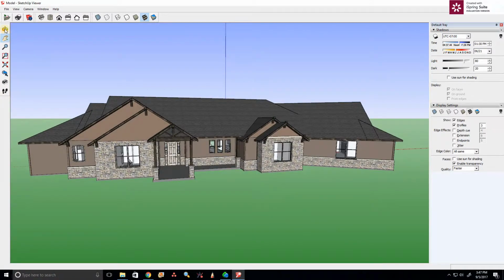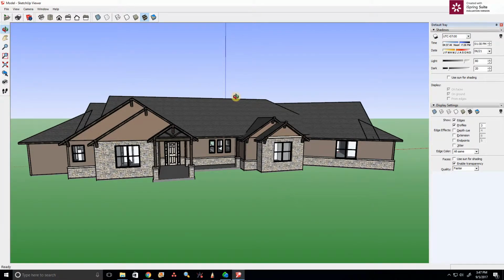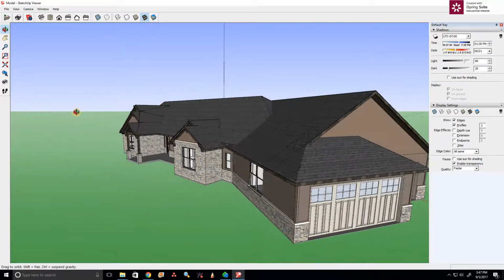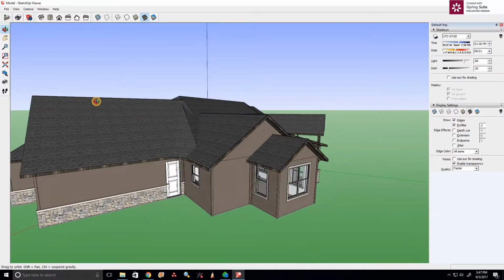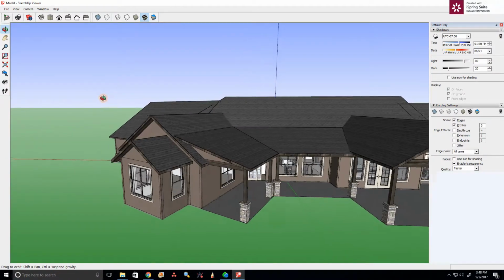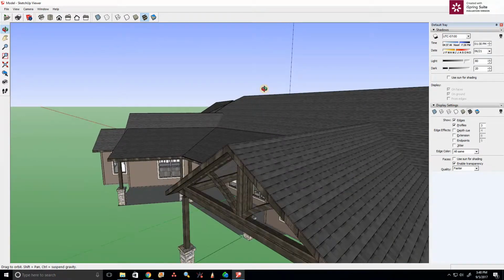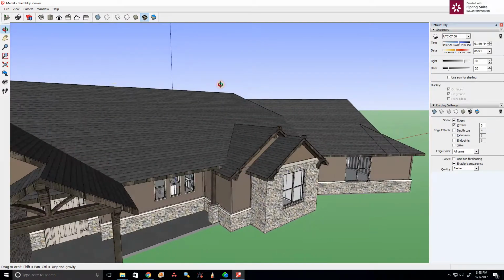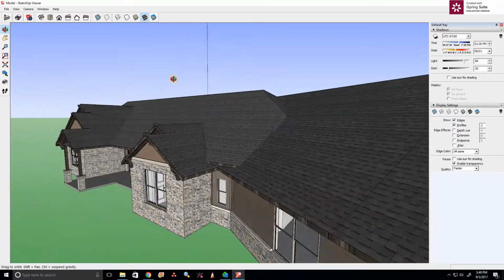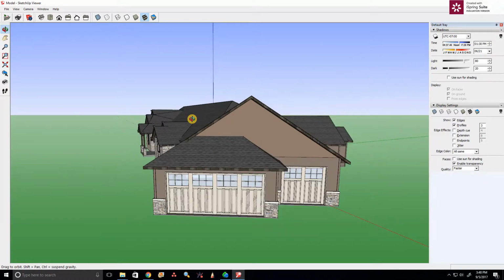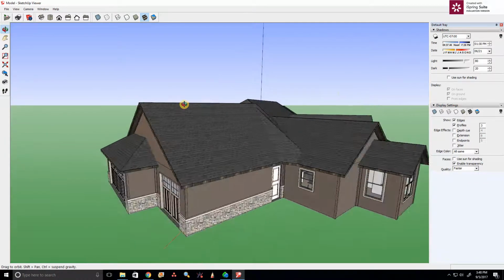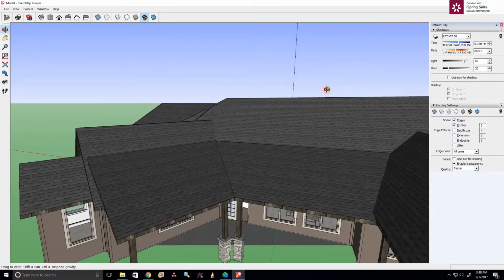If you don't have a mouse wheel, you can get to the orbit tool up here. When using the orbit tool, you just click and hold, and then turn the model, and just move it back and forth, clicking and holding as needed to view the model. Now sometimes when you rotate the model, the view of the camera will get real close to the house. You just roll your mouse wheel back, zoom out, start rotating again.